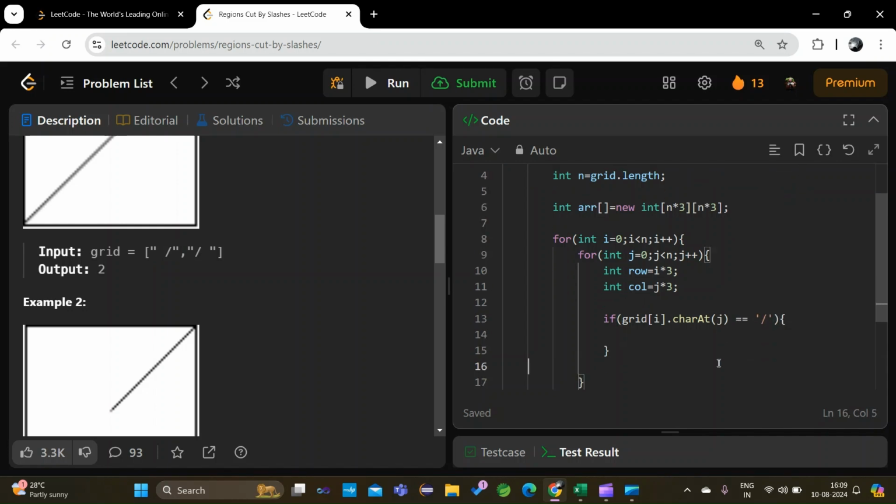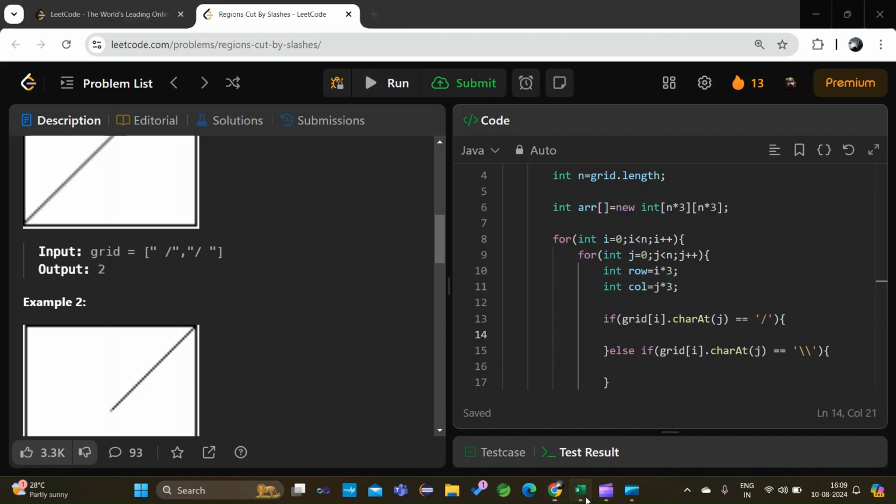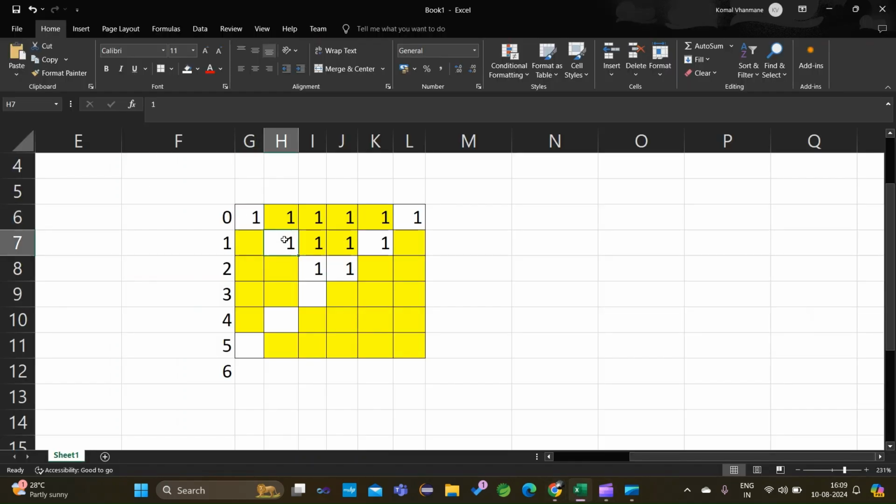Else if grid of i dot char at j is equal to backslash, then what we have to do. Here what we are going to do is make our diagonals as one. So this will be considered our row and column, that is 0 0, this is 1 1, so we will add 1 to each, that is row plus 1, column plus 1 for the index. And this will be row plus 2, column plus 2.